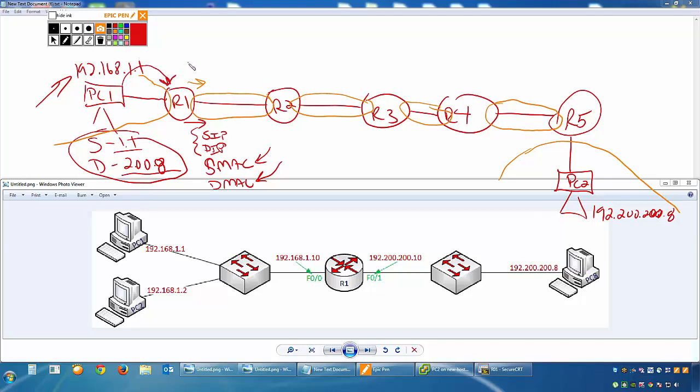Then I'm going to change that for my source MAC address. Maybe it's 169 and send it over here to 170, because that's the MAC address of here, 170. Then I need to forward that. I'm going to change the source MAC address to 180 and make the destination 181. That's why it goes out here.